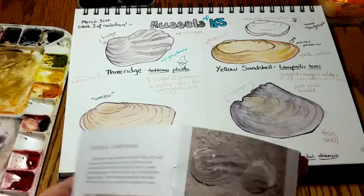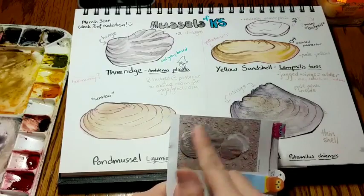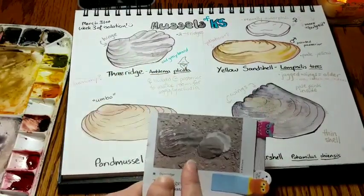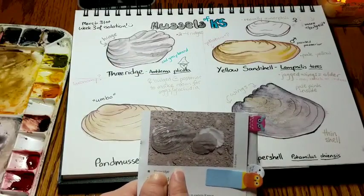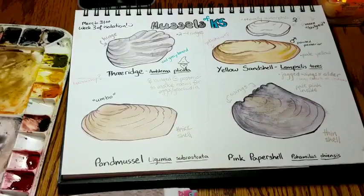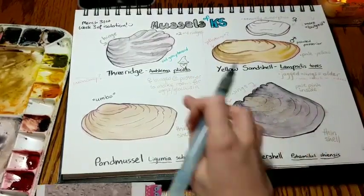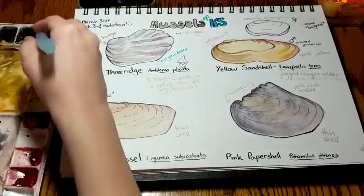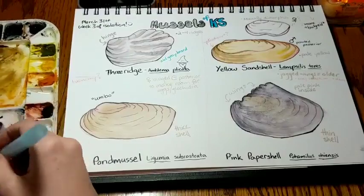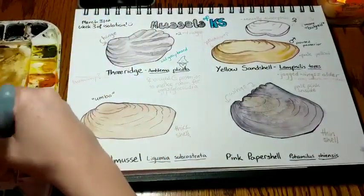Where is it? I put marks on them, Rachel. Okay. I want to make this whole thing a little bit darker because we're not really seeing the whole gray beard thing on this guy. We're just kind of seeing whitish beard, I guess, like grayish. So I'm going to come back, and this is a little bit less purpley than our little pink paper shell was. So I'll take our purpley color that we used. And let's see, what's the opposite of purple? That'll make it more gray. Yellow is the opposite of purple. So I'm going to add a little bit of yellow to that.